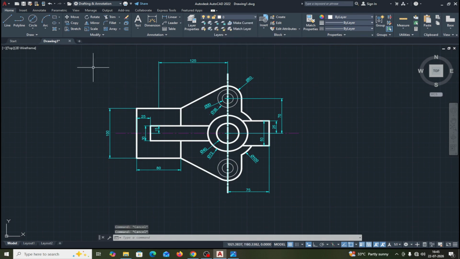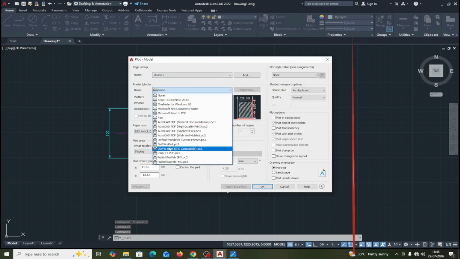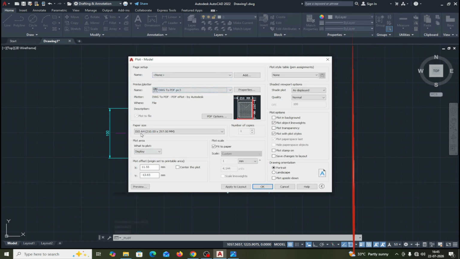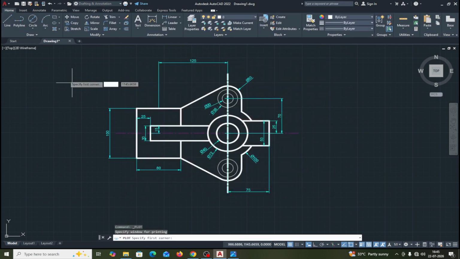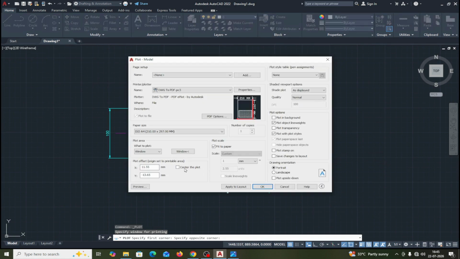Now you can print it out, print, DWG to PDF, select the paper size in millimeter, and display. You can select the window and select this one, draw the center, fit to paper.